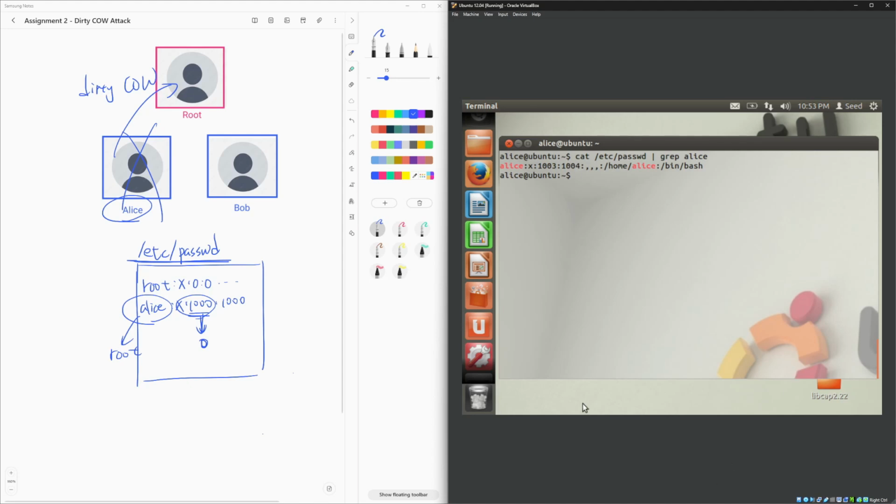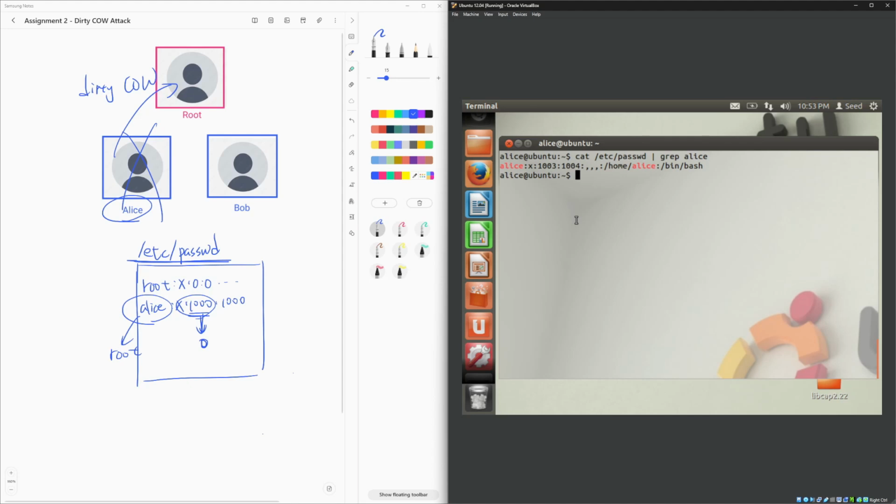As you can see here, the number is not 0. So currently she doesn't have the privilege. What we want to do is slightly modify the number over here. The third field we want to change to 0.